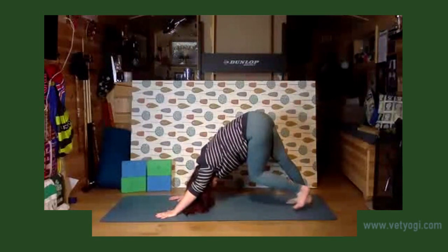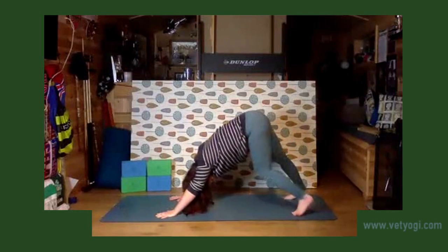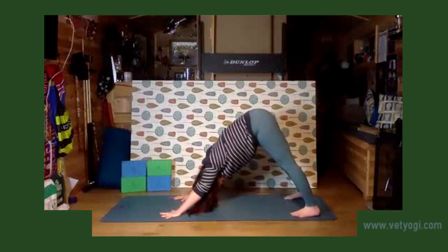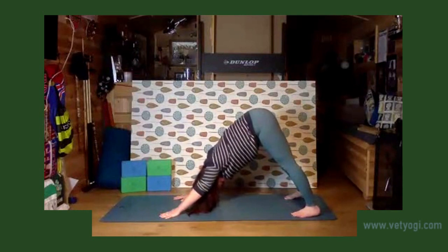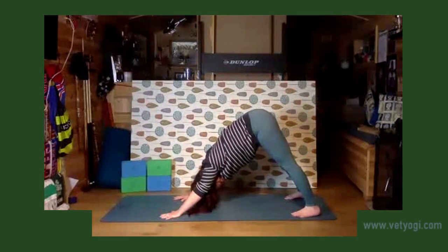And in this variation, we're just going to take the feet quite wide apart, maybe even as wide as our yoga mats, coming into our wide-legged downward facing dog. And when we get here, again, knees can be bent if they need to be. If not, relax the heels down towards the mat. I want you to imagine that you're pulling your mat apart with your feet.